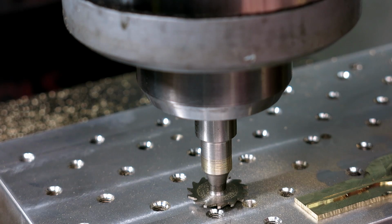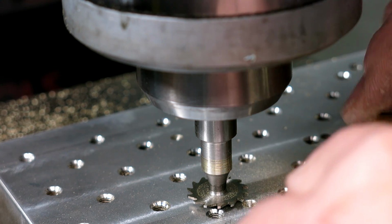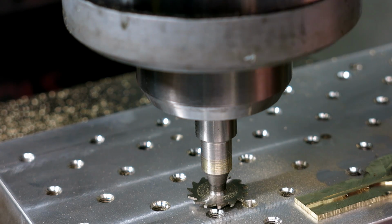And I, like a bozo, rubbed it, there's brass on that. I rubbed it with the tool there. Oh well.